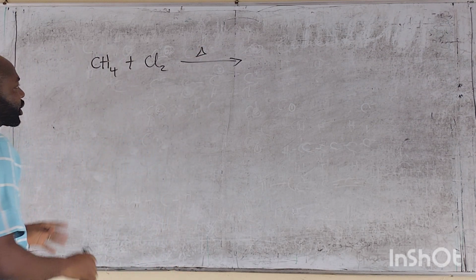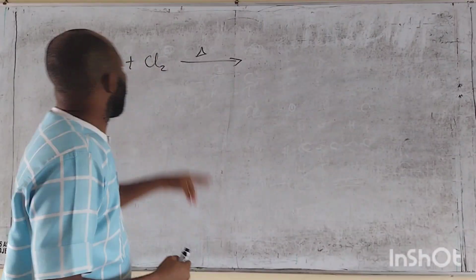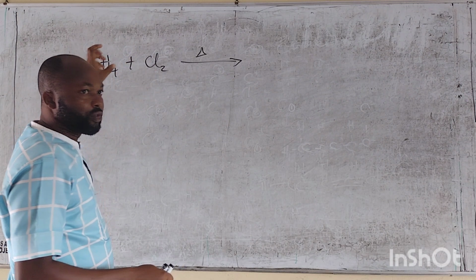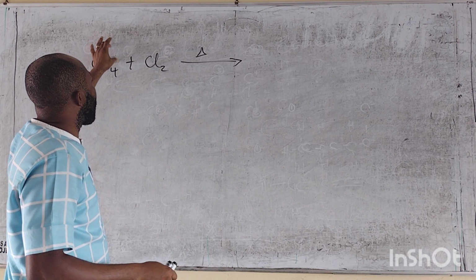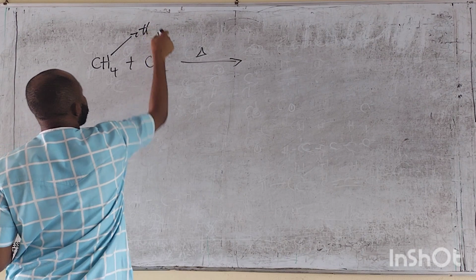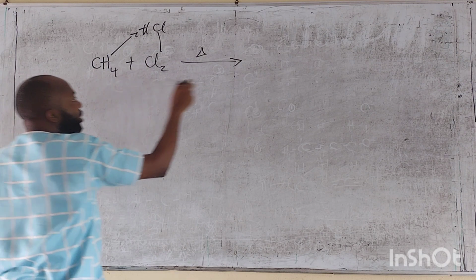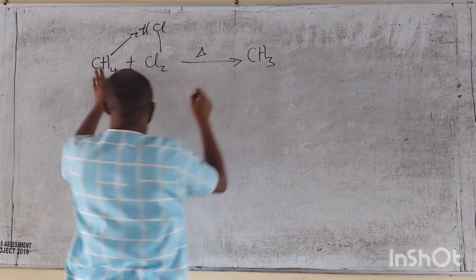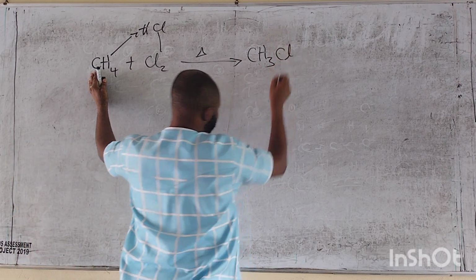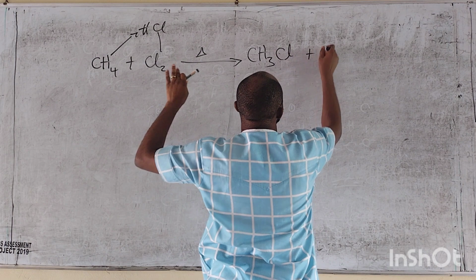Now, substitution reaction is just like in football. When you play ball, they say you substitute. One of these guys will be moved to join this, and one of these will be moved. Now, what is left? If one hydrogen is out, let's take this guy. One hydrogen is out, one chlorine is out. What is left here is one chlorine and CH3. So I have my CH3, then one chlorine that is left here, I bring it down. This is chloromethane. And the other guy that left will now become HCl.